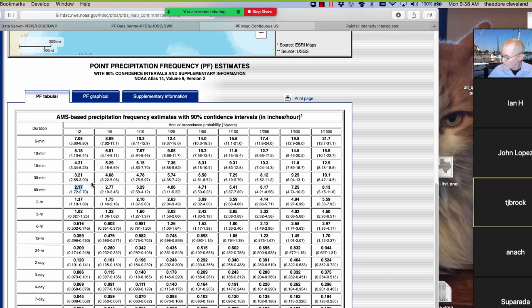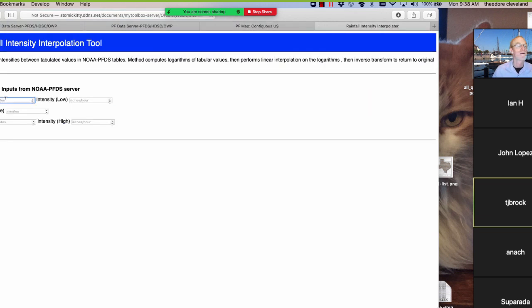So we have 30 minutes was 3.21 for the 50th percentile, and 60 minutes is 2.17. Remember, ours was 2.3 by our equation. So if we put the 30 minutes at 3.21, our target is 59, and then we put 60 minutes at 2.17.